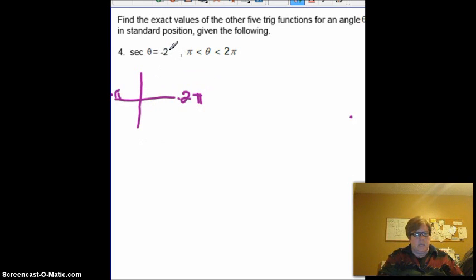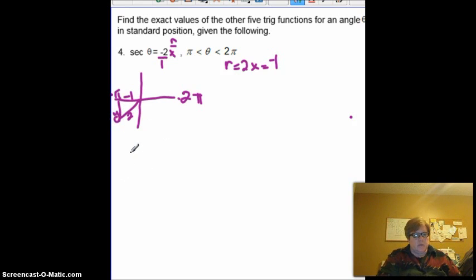So secant theta was our r over x, or was it r over y? Secant was r over x. Okay, so double checking that. All right, so r over x, and so that means it would be negative 2 over 1. But r can't be negative, so r would be 2, and x would be negative 1. So if I'm doing my sketch, negative 1's over here, this direction, r is going to come down here, that's going to be my 2. I've gone a negative 1 distance, and I don't know about y.